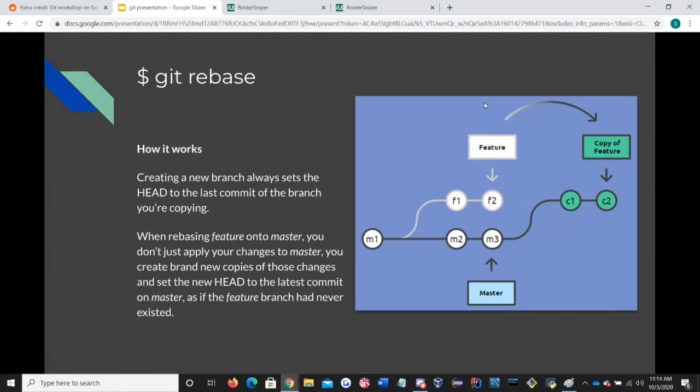Okay, so the reason the rebase creates a problem with multiple people is because it's changing the history of Git. Think about multiple people working on that feature, the white one, F1 and F2, and you've been committing stuff to it. Now suddenly if one person does the rebase, the feature branch is going to move and have those new commits in there, including M2 and M3. But those are not on top of the tip of the branch, they are in the past of the branch, hidden under the two commits C1 and C2.